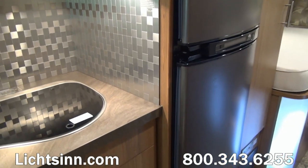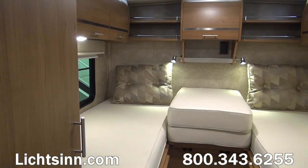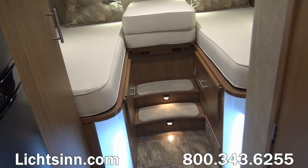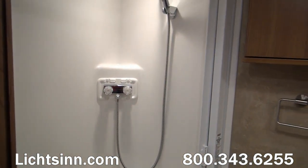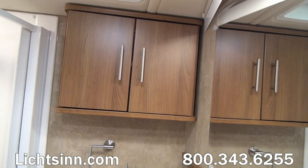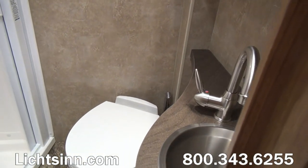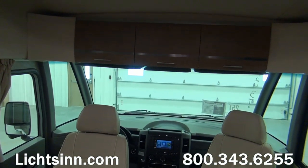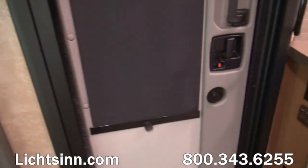A European-style double door refrigerator provides three-way access but also a true freezer in the upper compartment. The driver side twin bed is 32 by 74 inches and the passenger side twin bed is 32 by 77 inches. An oversized bath and one is included, featuring a one-piece pan and a one-piece surround for easy cleaning, a residential-style toilet and stainless steel sink. Up front we have ultra-leather cab seats, both of which swivel to become living components to the coach. A full bank of overhead Aosta Cherry cabinetry is included.